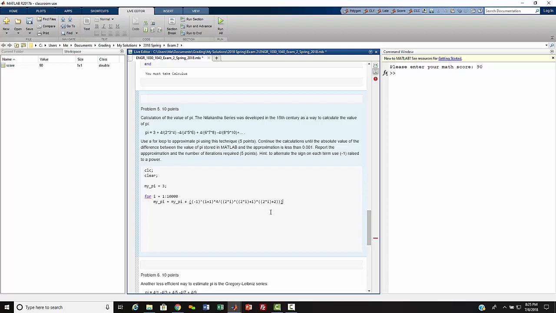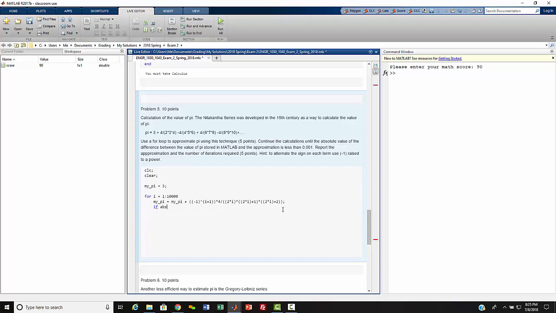Actually, I think I have a problem here, because I want all of this multiplied by 4 and then that divided by that. I'm going to suppress this output because we don't want to see it on the screen. Now we're going to do our check here.